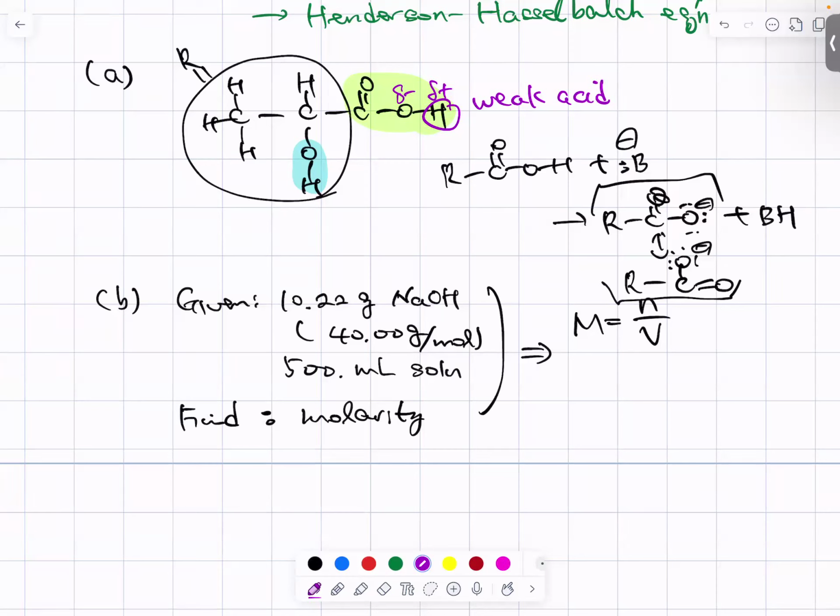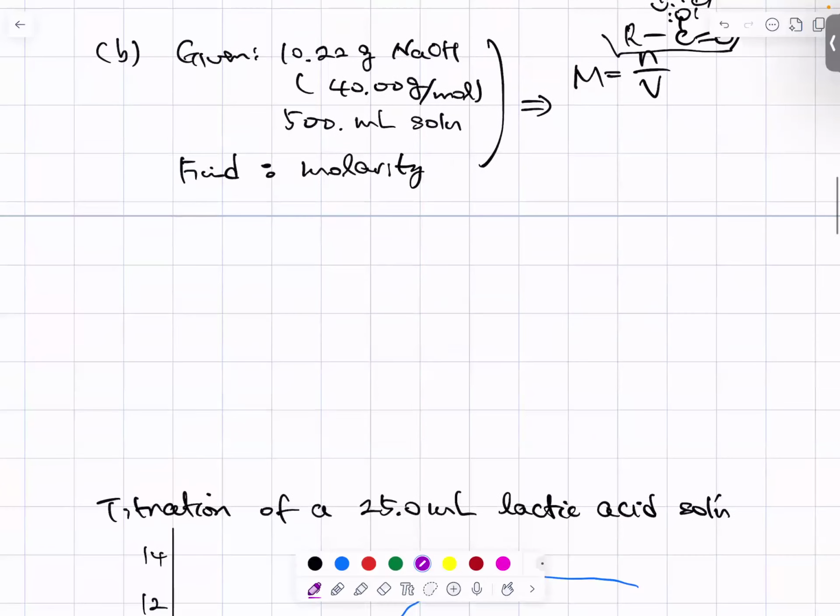Okay, now let's move on to the quantitative aspect of this reaction. We have dissolved 10.22 grams of sodium hydroxide in an aqueous solution, making the final solution volume 500 milliliters. And then we need to calculate the molarity. So this is a very usual situation. Sodium hydroxide is a white pellet. This is not a powder and not a granule. So then we need to quickly measure out 10.22 grams. This is hygroscopic. Sodium hydroxide absorbs moisture, so we need to quickly measure it out and dissolve it into water.